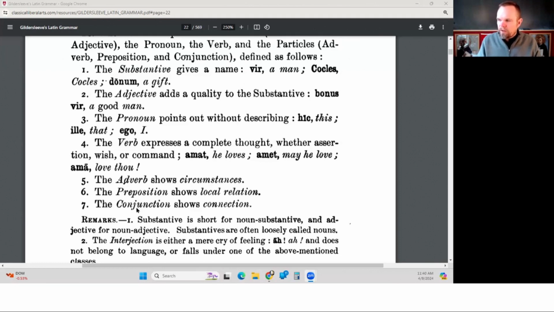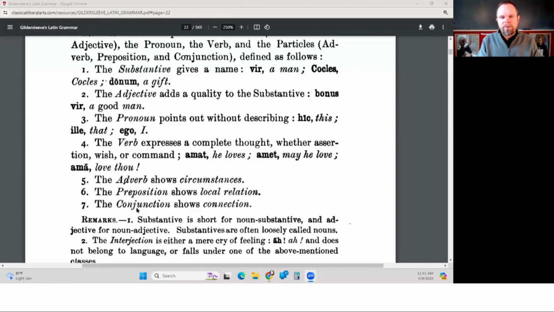But now that you know the parts of speech and you've got some examples to get you started, what I recommend is those brief descriptions of the parts of speech, they're not very accurate. They could be better, but they're helpful because they're brief. It's a good starting point. If I were you, I would jot them down, as shortly as possible. Jot them down on a piece of paper or an index card or something like that, and just keep it with you when you study Latin reading so you can refer to it easily and then think about it as you work through the translation exercises.